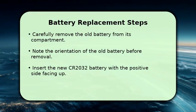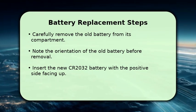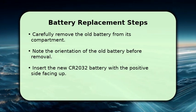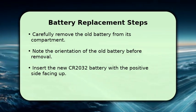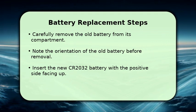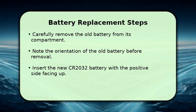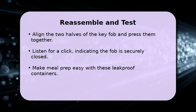Once the key fob is open, you'll see the old battery. Gently pry it out of its compartment, paying close attention to its orientation. Typically, the positive side, marked with a plus sign, faces upwards. Now, take your new CR2032 battery and insert it into the compartment, ensuring the positive side is facing the same direction as the old one. It should fit snugly. With the new battery in place, it's time to reassemble your key fob.